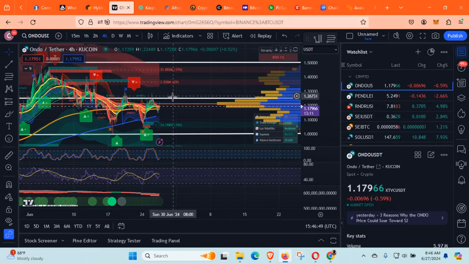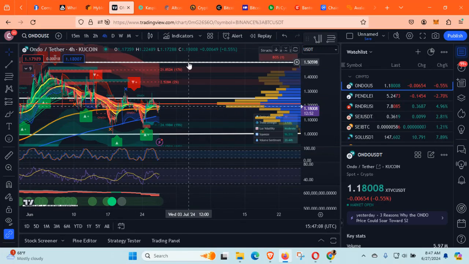Or if we get above and retest, then you can feel confident you can add to your position, okay, and then look for it to go up and take some profit on the way up. There are a couple of take profit zones. You don't have to wait all the way to the top. You can go TP1 here, TP2 here, and then TP3 up the top here.